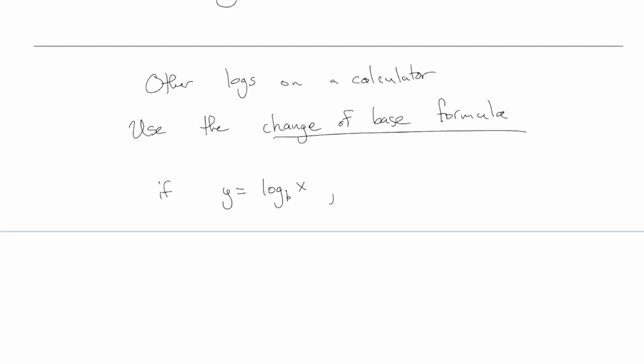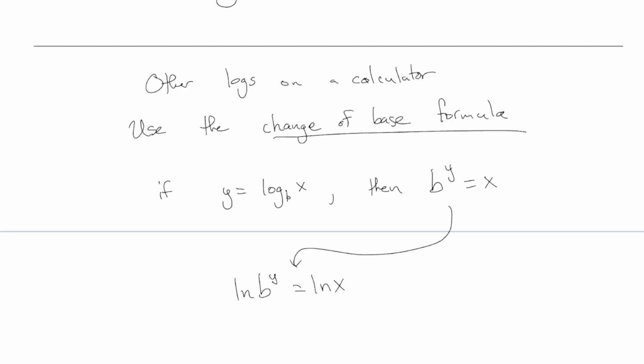Well, one way that you can do it is rewrite it in the exponential format. So instead of writing this with the log in that way, I'm going to rearrange things. It's going to say b to the power y equals x, right? This is the exponential version of that same equation there. And that thing on the right-hand side, we can do some tricks on it. So I am going to do ln on both sides. It says ln of b to the y equals ln x.